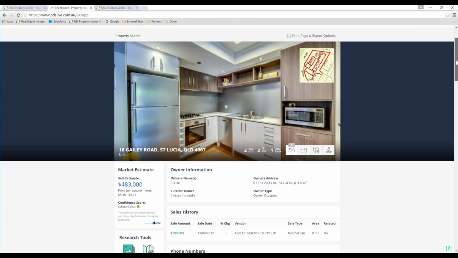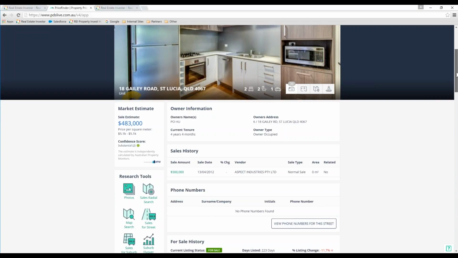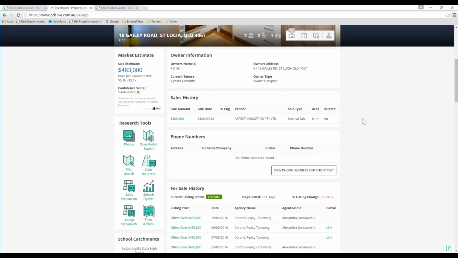So quite quickly, I'll be able to see my target property. I have the ability to look at any current and previous pictures from other listings by clicking on the camera icon here. You can also access floor plans, and look at a property map and street view as well. A market estimate is provided on the left-hand side, which is powered by APM. A confidence score is also provided here. Depending on the state, you'll be able to get access to owner name information, possibly even contact details such as email address or phone number. Not available in all states though.